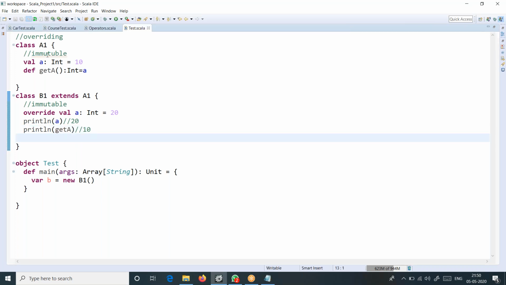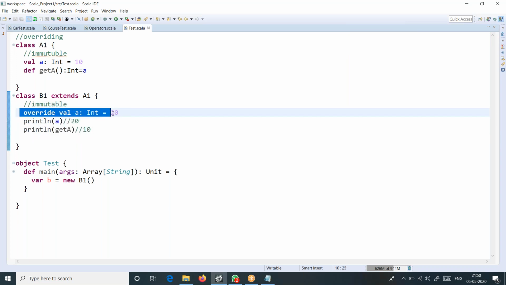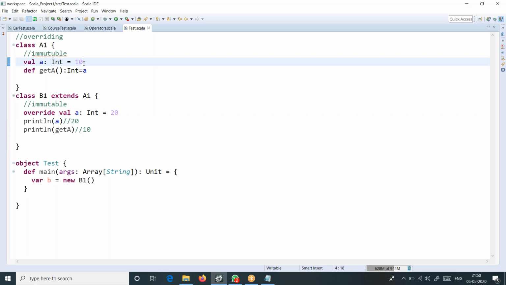Later on today, when I was analyzing, I understood one thing. When you do override here, this will completely override the variable of the parent also. Are you convinced with my explanation? If you have a doubt, tell me, I'll prove it. If you are not convinced, I will prove that. How?